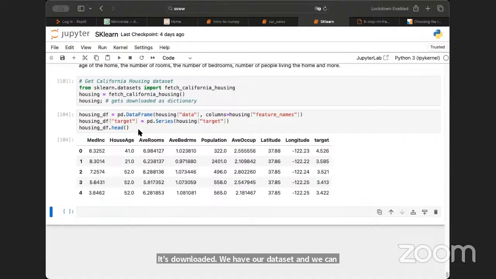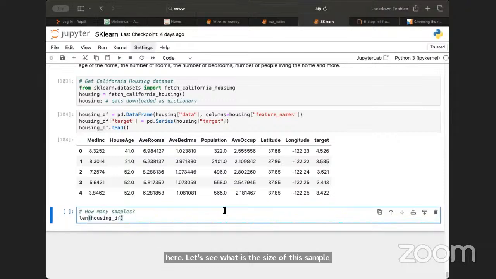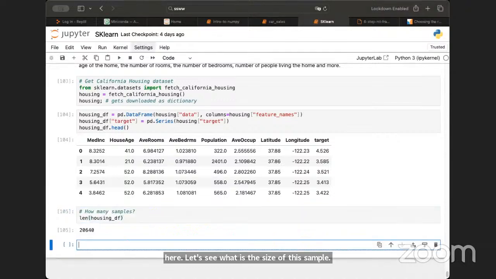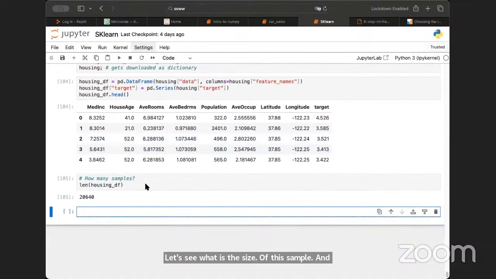We have a lot of numbers in here: house age, average rooms, average bedrooms, population, average occupation, latitude, longitude, target, and so on. Let's see what is the size of this sample. And it says there are 20,640 rows or data points.